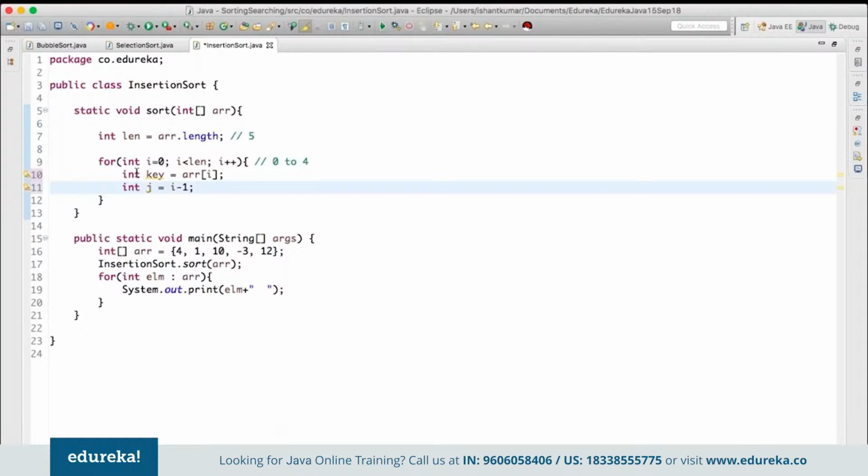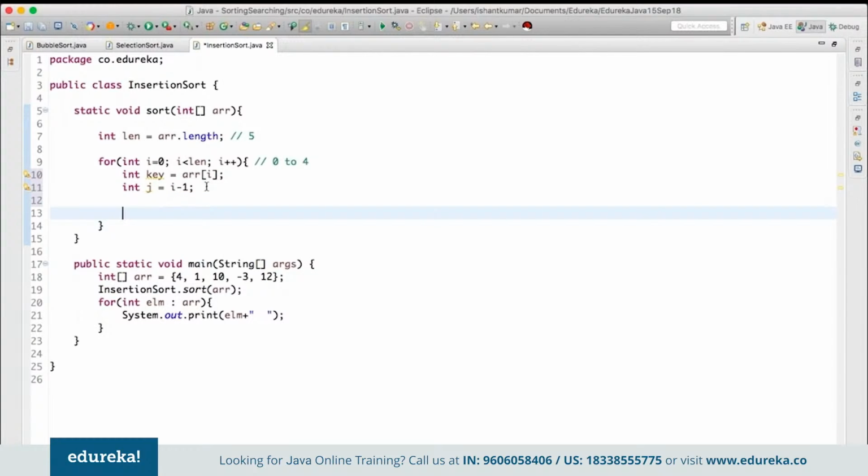Basically, I want to move the elements of the arr from 0 to this j, so that whatsoever are greater than the key move to the position ahead of their current position, right? So let me write the code, that's going to be more helpful for us.